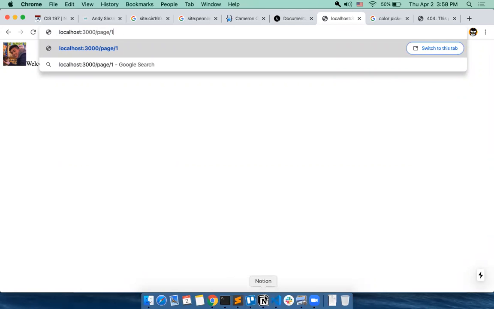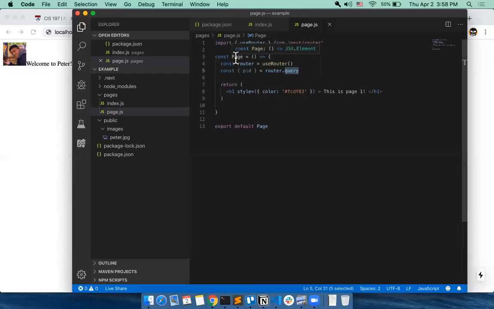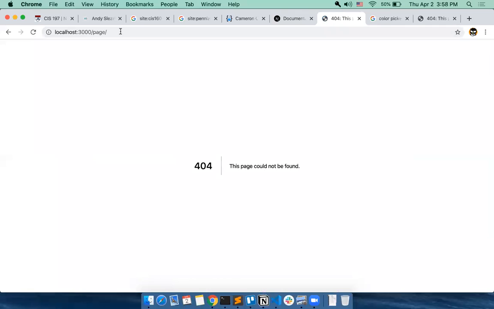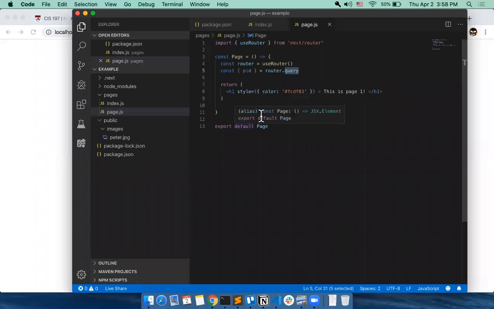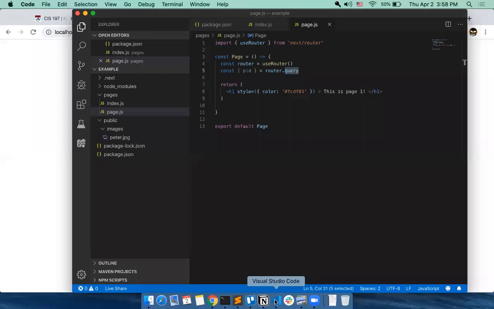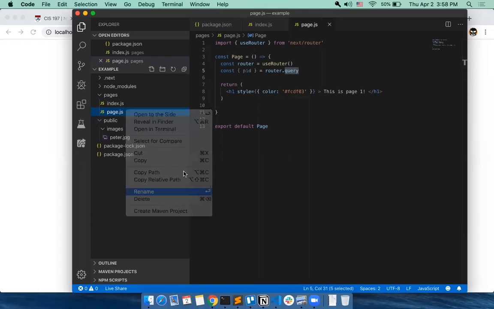because if I literally just present this page to Next.js, then it will create a thing at page. Oh, what the hell? Okay. Probably not, let's not call it page.